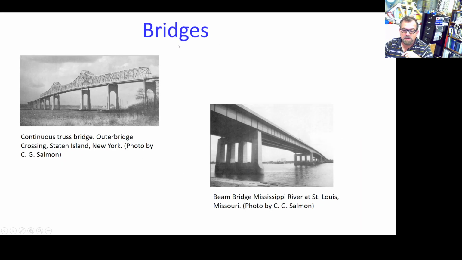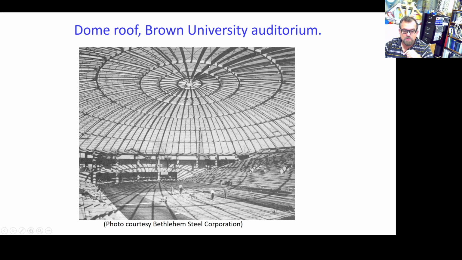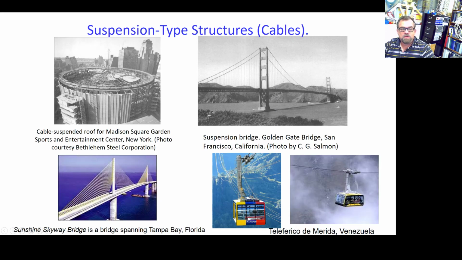Then you have bridges. You have beam bridges, for example, girder bridges. You have another bridge here, and this is a truss bridge. Then you have domes. You see this roof here? Well, this is a dome. Then you have suspension structures, bridges again. This is called a suspension bridge, and this is called a cable-stayed bridge, even though both are cable bridges. Then this is a suspended roof here. You don't see it very clearly, but there are some cables here suspending that roof from that mast.